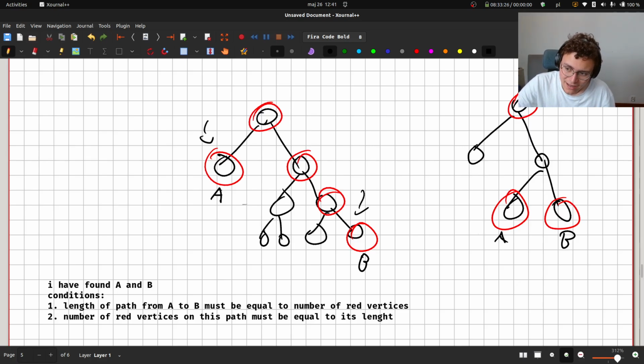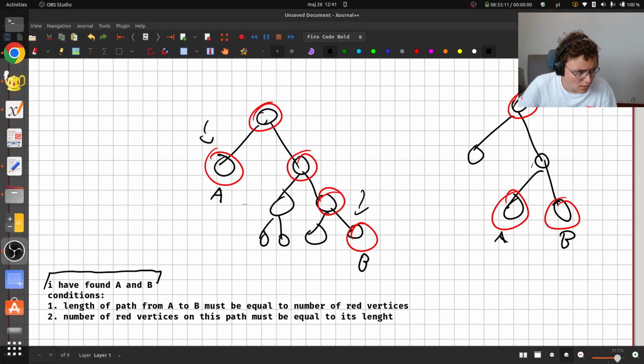But it's not a good tree, because not all of the red vertices are on this path. That's why I need the second condition. So now first, let's focus on how to find A and B.